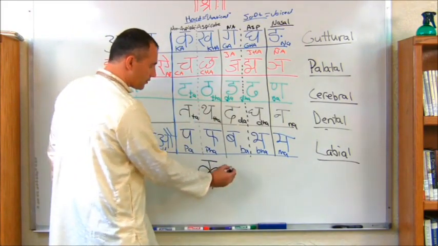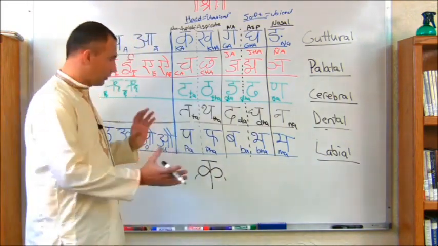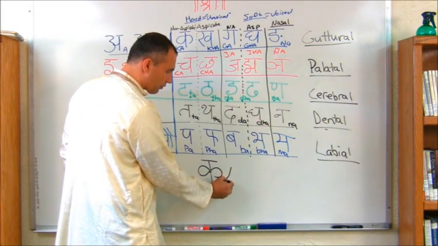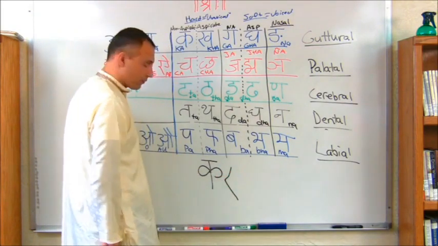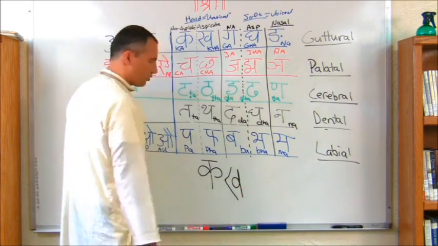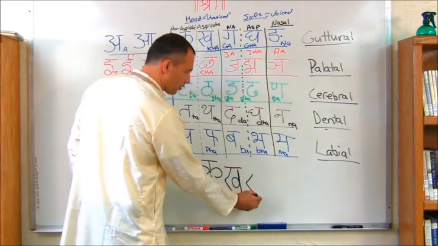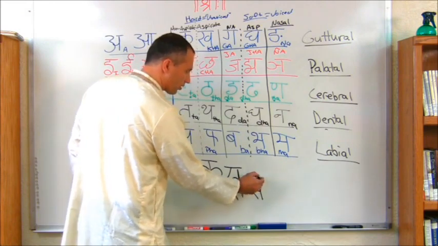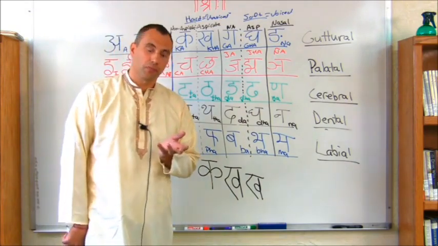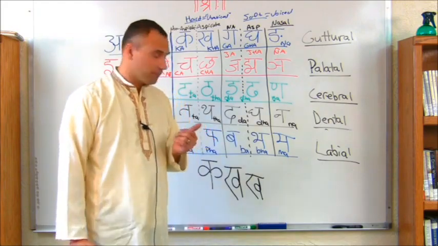Then the next letter is, and the way I remember it, think of the two hemispheres of the brain, okay? Left and right hemisphere. The next letter is kha, and here's how we write it. Start with this, then add a circle and a vertical line, okay? Want to see it again? Kha, okay? Kha means space, and kha relates to spaces in the body.